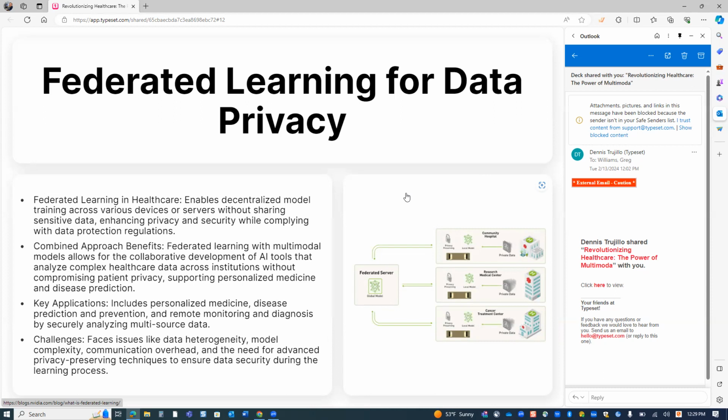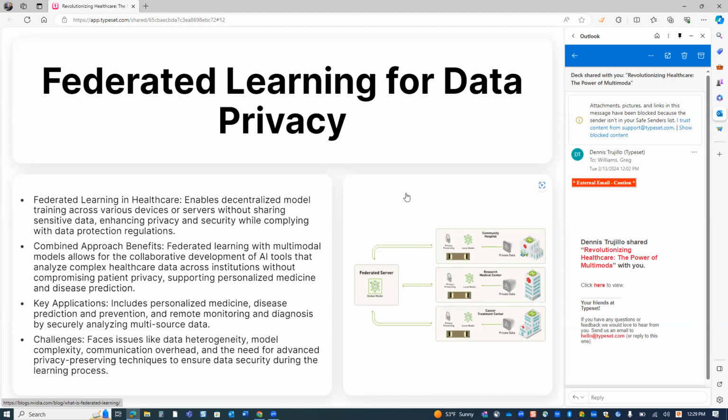So the main idea here is you have a global model and you have local models. Let's say, like on your iPhone, you have all of this fitness information, and you want to have a model that will predict how fast you'll run your next 5K. So there's a global model that lives somewhere, and there's a local model that lives on your phone. What you can do is fine tune those local models and then send the weights to the global model in a way that would be anonymized, so that you have an improved local model for your own device, and you improve the global model as well.